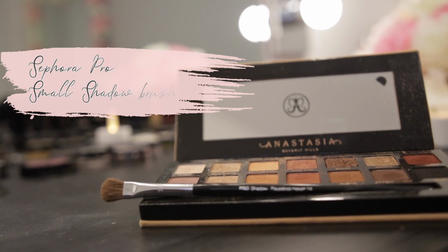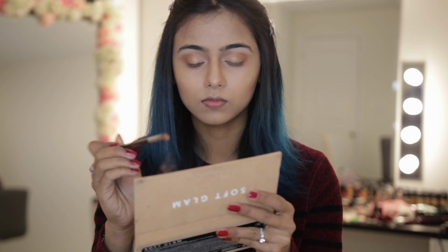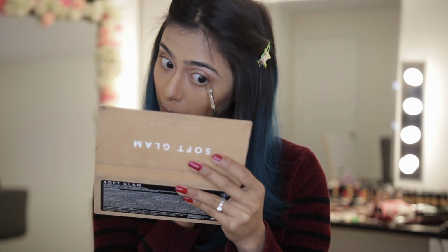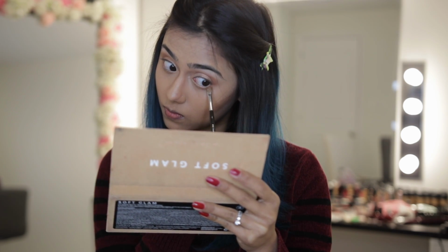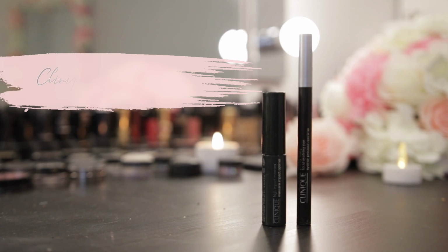And now I'm going to use that same color Rustic with the Sephora Pro Small Shadow Brush to do my lower lash line. I had also used Funny Girl from the Tarte in Bloom palette to cover the rest of my inner eyelid.